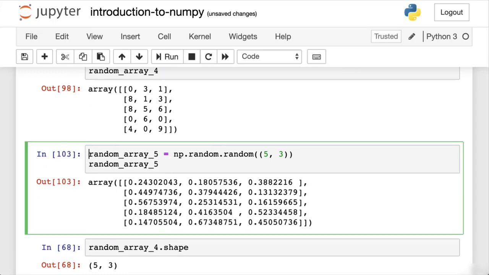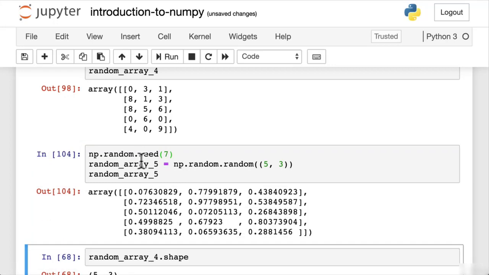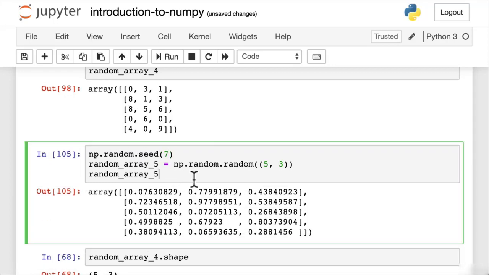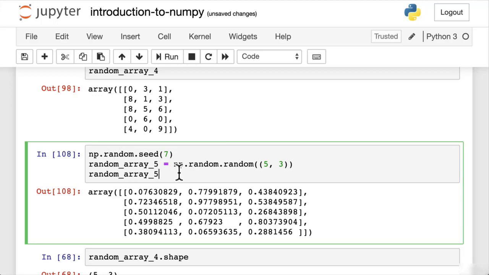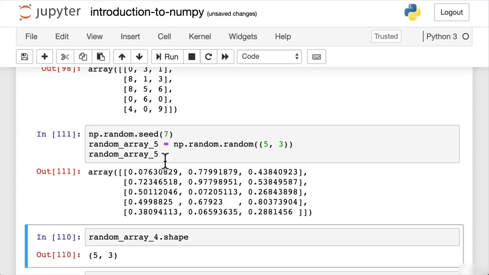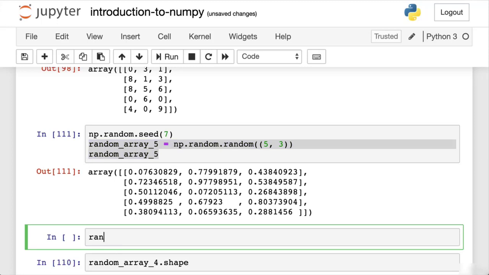Okay. Now let's put a random seed in here. What should we do? What number are you thinking of? I'm thinking of 7. There we go. 7. The numbers still seem seemingly random to me. But what the random seed does is, remember, it says to NumPy, hey, generate some random numbers, but if you see the random seed and it's set to 7, make sure they're the same every time the random seed is set to 7.